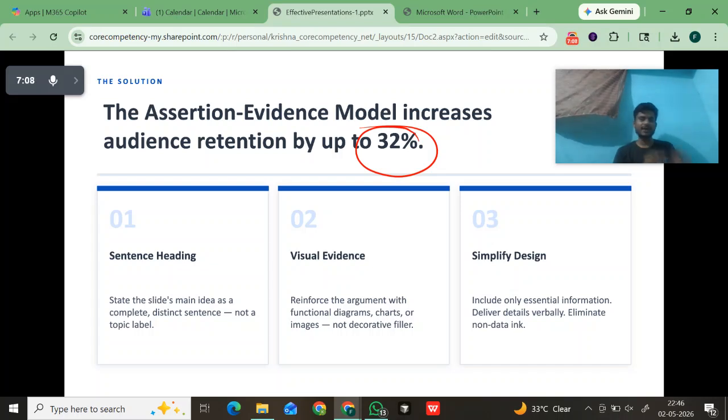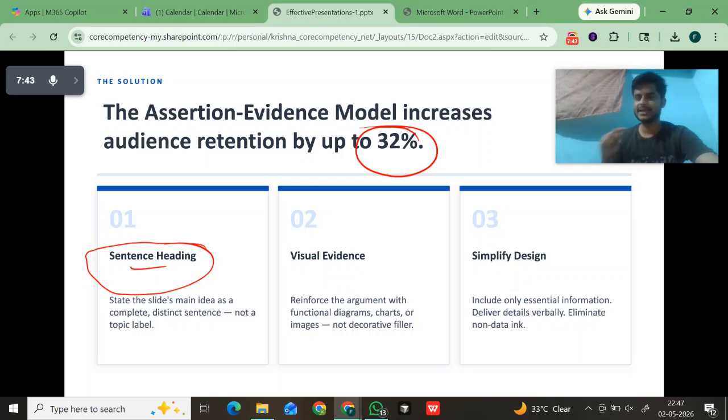Okay, so first, whenever you are creating a slide, whether it is an e-learning slide, ensure that your sentence heading is clear. Let's say you are writing a heading of a slide, what is the purpose of the slide? Keep that heading clear about what the purpose is. Taking an example, in one slide you may say I'm explaining the topic, and the next slide comes, what goes wrong. Only the upper heading is what goes wrong. So it is not communicating anything, like what we are trying to communicate.